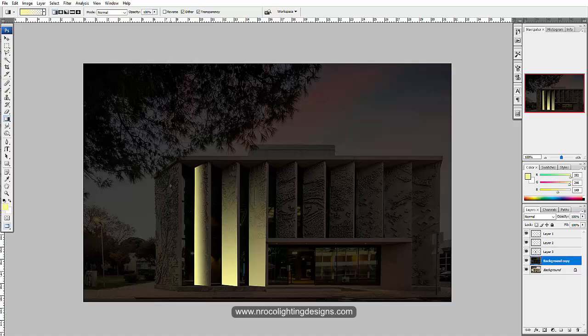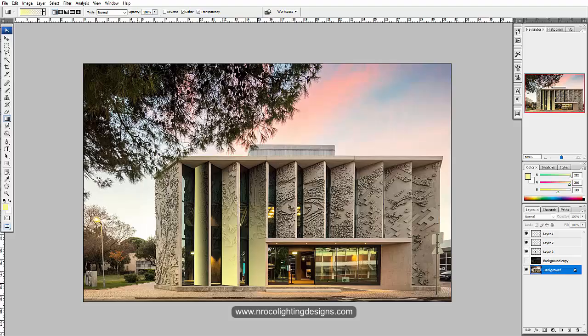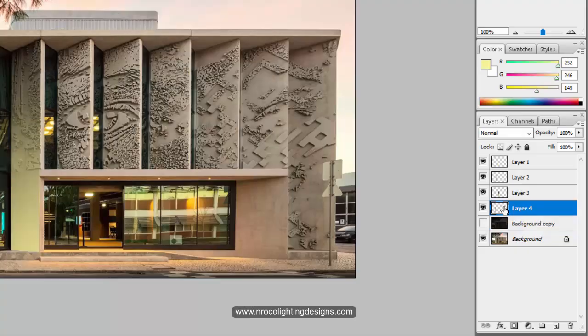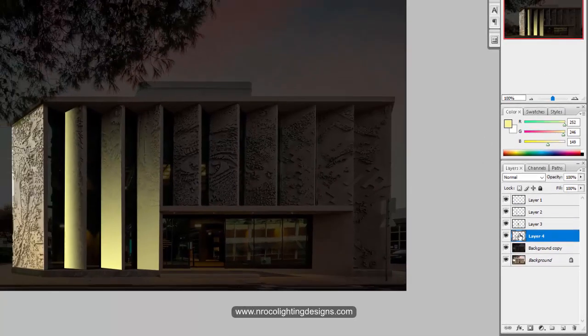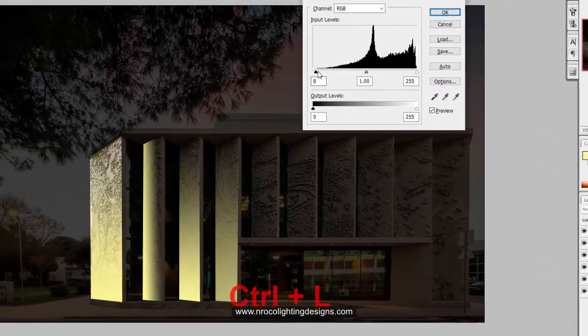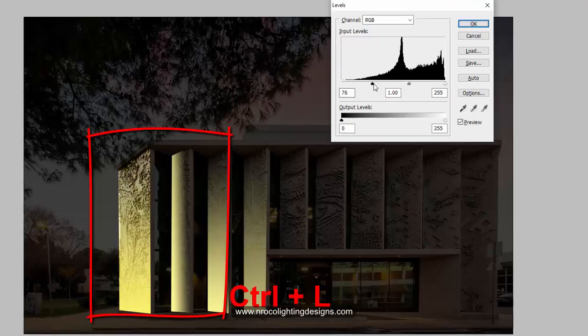And let's try this one. Say, for example, I want to copy this wall on the side because I want to make sure that the texture is included in the wall washing. So what I'm going to do is right click and then copy. Now I selected the daytime view and then I will turn this one on and then I will press Control and select on the thumbnail and then gradient. Now you can play with the Control L, the levels of light effect on the wall.